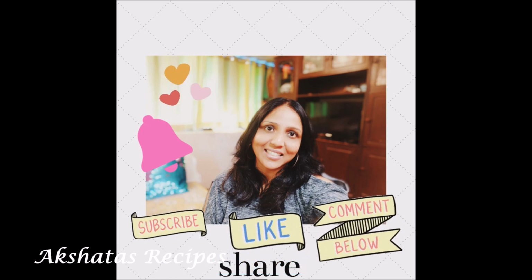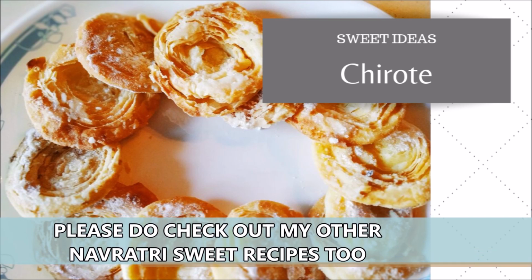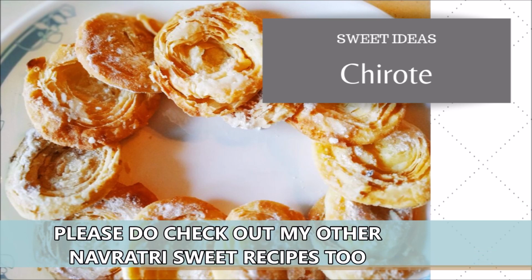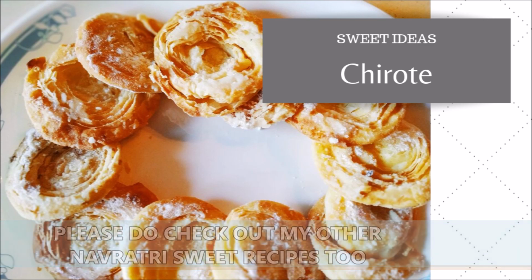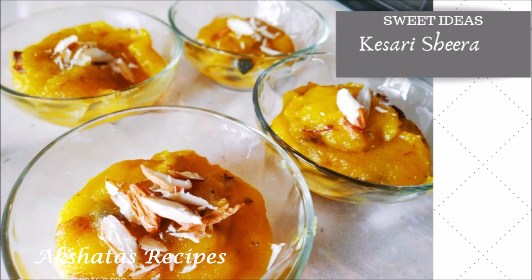Also, I have been putting up sweet recipes for the past 6 days. Today is the 7th day, so my 7th recipe for Navratri. So I have put up this lovely, delicious chirote. These are really melt in the mouth sweets and they're super simple. You can make them at home. I've also put up a recipe for Keshari Sheera. Even that is simply delicious.